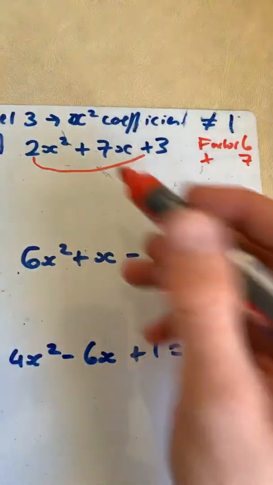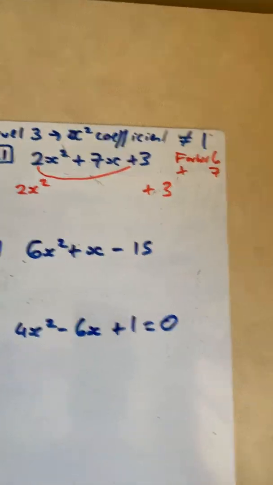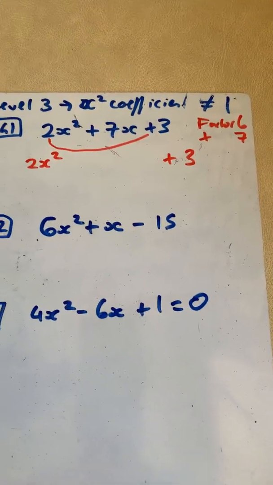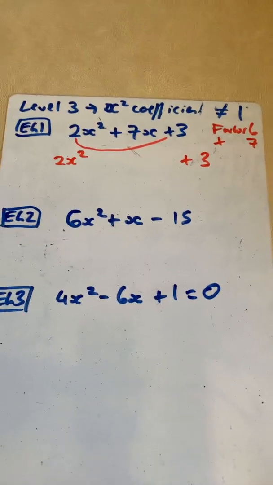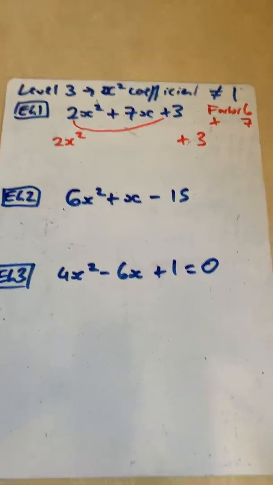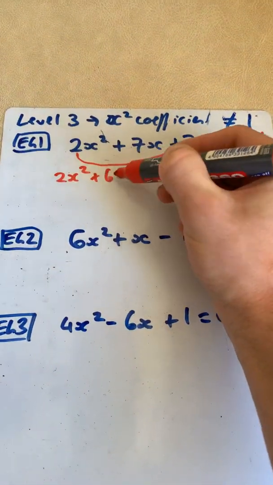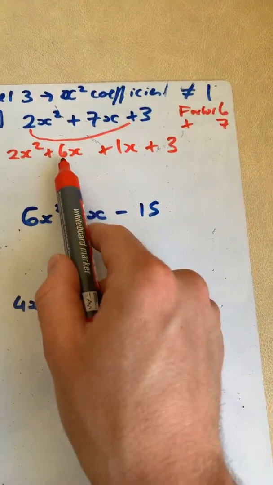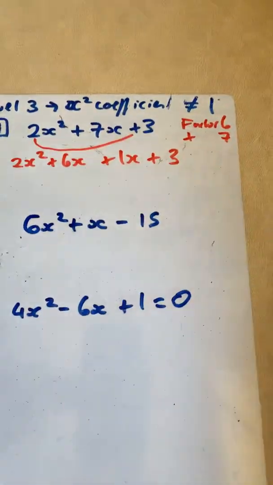Now, what I want us to do is rewrite this quadratic with the first and the last term, so 2x squared and a plus 3, and with the middle term written differently. So I know that I can write plus 7x as plus 6x plus 1x. Okay, I've not changed anything there. What we need to do is try and link those numbers to one of the others. I don't know if you can sort of see this or not. It probably takes a little bit of practice to get the hang of it. But 2 into 3 is like 3 times, and 1 into 3 is like 3 times. I've sort of got the same pattern going on there.